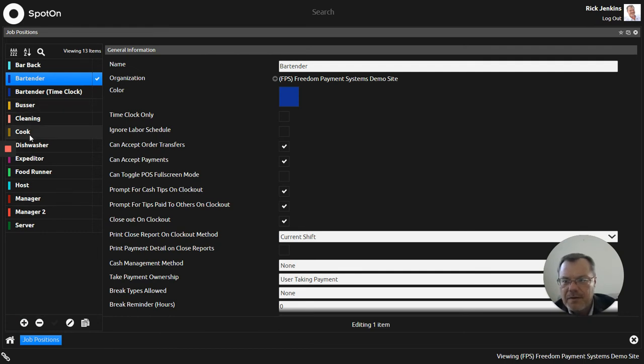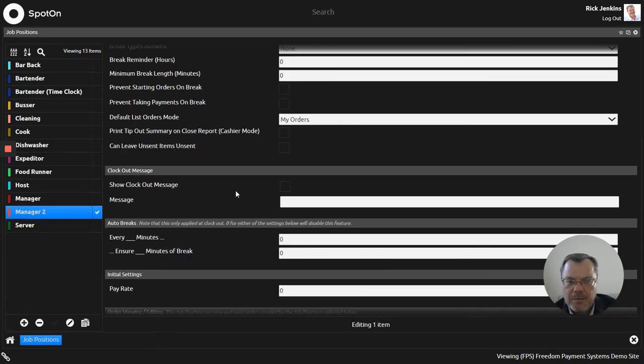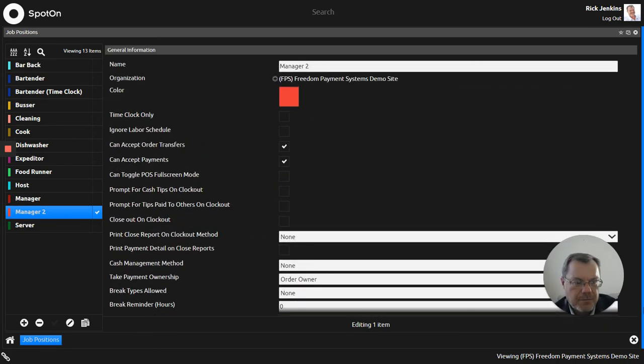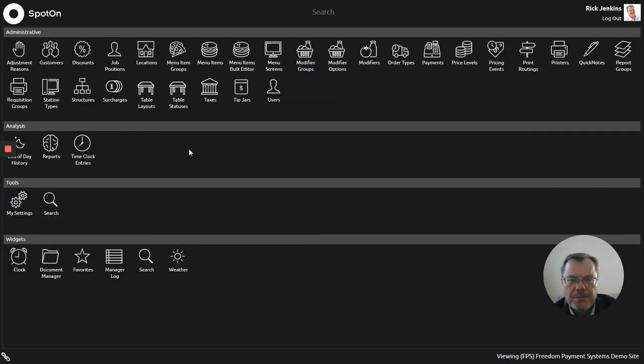Or if it's one that's similar, say if you had this manager and manager two, if you wanted a manager position with a little bit more permissions than that one but all the same ones, you could click on the manager, come down here, click duplicate, rename it to say manager two, and then make any modifications in the permissions that you need to make. Okay. All right, so let me go ahead and close this out.